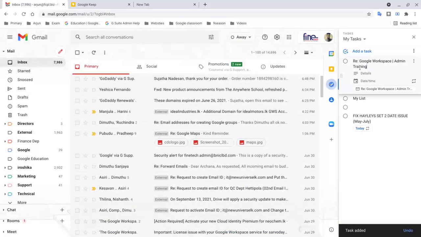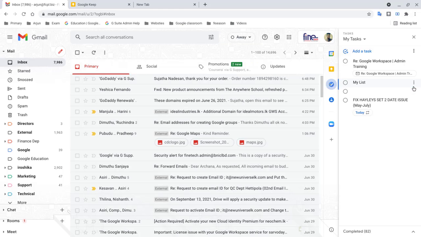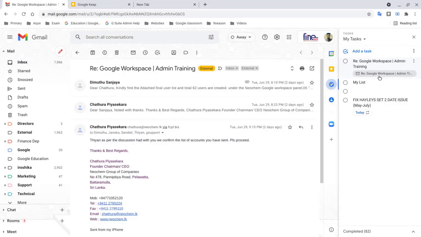And the next thing would be, let's say I want to refer to that email, if I want to go through that email the following week, most of the time you might go and search for it, right? But here you don't have to do that. As soon as you open your task, since you have dragged and dropped it inside your task, there you go. When you tap on that task label, it will direct you to that particular email, just like that.